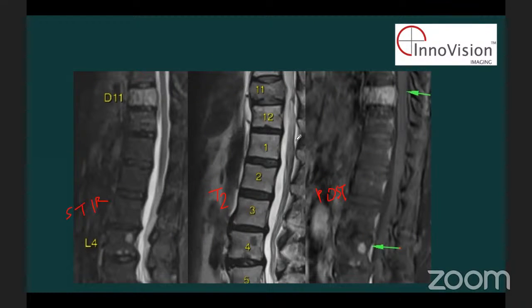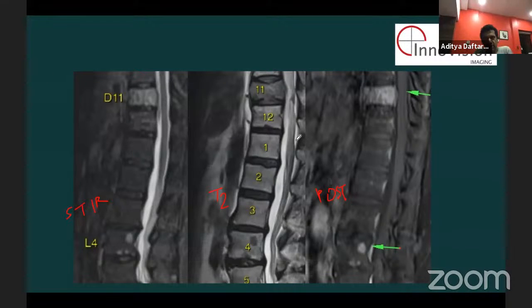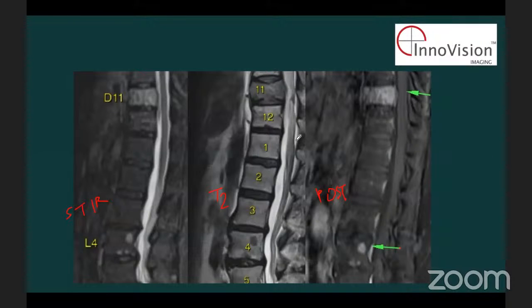According to me, it's more towards a pathological fracture, sir. Because there is a ballooning of anterior and posterior cortex. Right. In the cases of osteoporotic fractures, there's a clear-cut fracture line and there's some kind of retropulsion. But whenever there's a pathological fracture, there's like posterior convexity, and a clear-cut fracture line is also not seen. There is increased vascularity as seen on the post-contrast T1 image. So I'll more go towards a pathological fracture, sir.